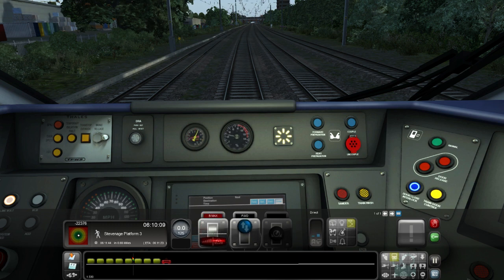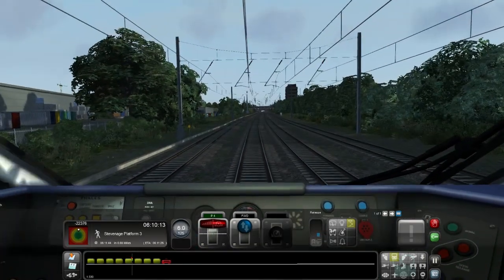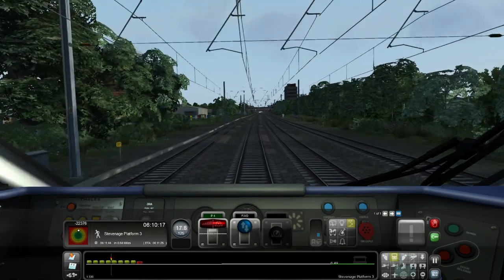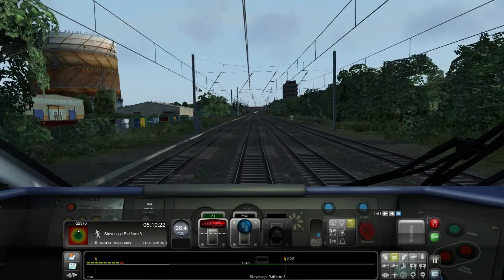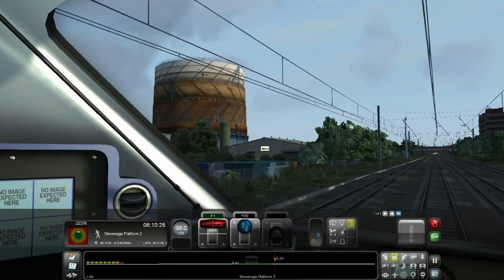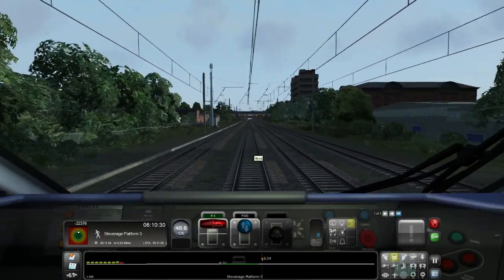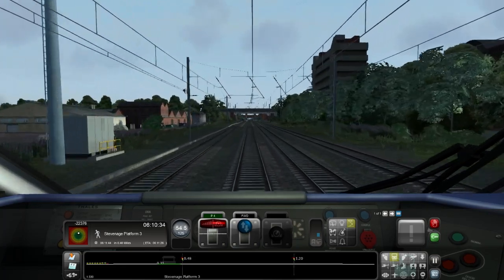Forward. Forward ho! 125 into Stevenage Station, let's go! I see Stevenage platform 3 right there. Oh, look at it. Look at it. It's beautiful. We're gonna make it, ladies and gents. We're gonna make it. We're gonna do it!